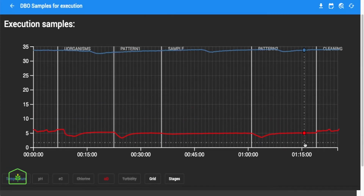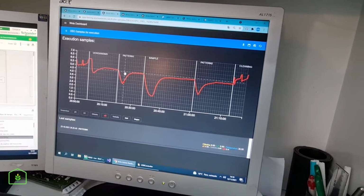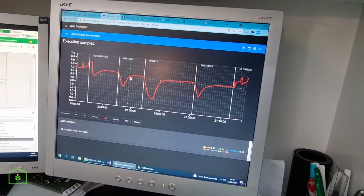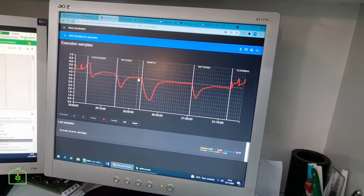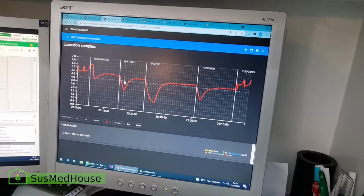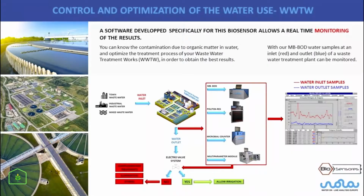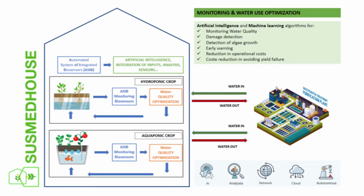Currently, novel biochemical oxygen demand and toxicity biosensors have been developed, and development of the microorganism quantification biosensor, integration of biosensors, multi-parameter and control software will be completed next month and will provide the automated system for integrated biosensors, ASIB, to work properly, to manipulate and adjust easily, and to allow reliable and repetitive analysis over time.